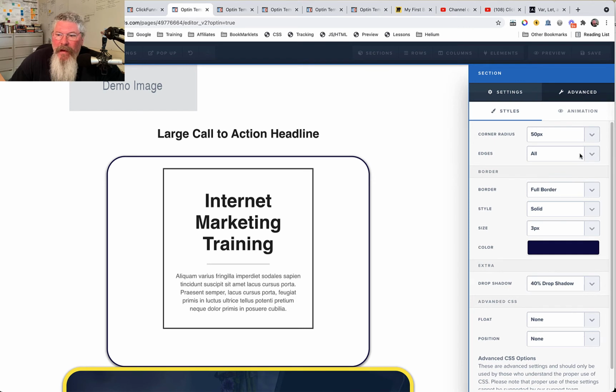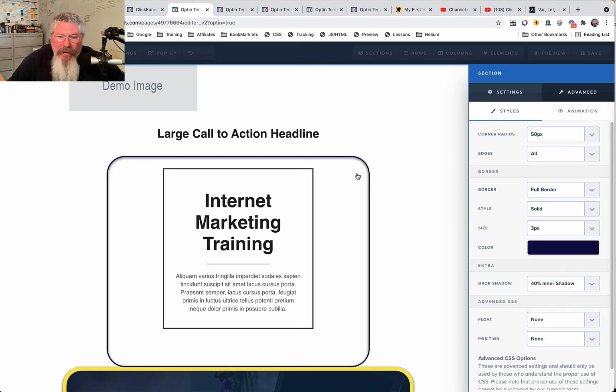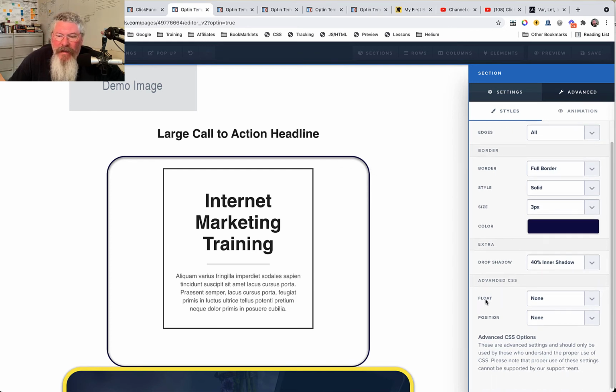Now you can see a little bit of a shadow, and that's the problem with the ClickFunnels shadows, is they're not very big. So again, in a case like that, I would normally go in and do some custom CSS to make that shadow bigger so it makes it stand out a little bit more. But we can also do an inner shadow, and so you see that little bit of a drop on the inside there. I kind of like to use the inner shadows quite a bit. The advanced CSS, float, and position, I never use either of them in there because normally, especially when you're using position, you're going to be doing other CSS along with it. So you might as well just do it as CSS and not do it as position in here at all.